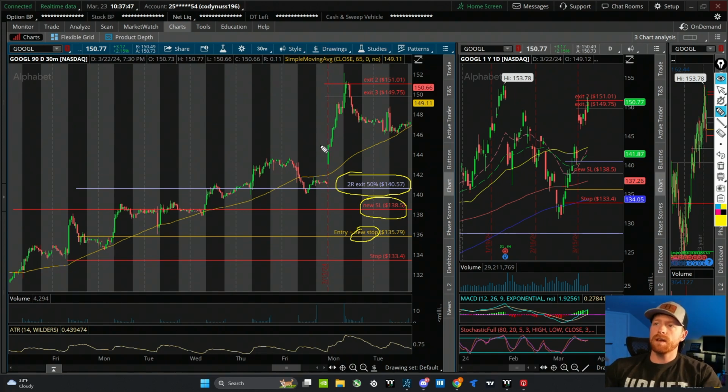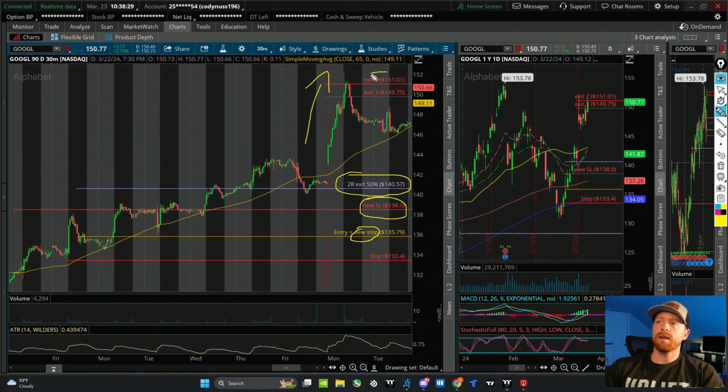So you can see on this day here, we had a huge gap up overnight. And this was due to the Apple and Google news coming out that Google and Apple were going to work together on AI. So that next morning I did happen to be working in the office and I was paying attention to this position. So I was watching the tape and I was paying attention to the momentum and volume, and right up here I could see momentum starting to fade out.